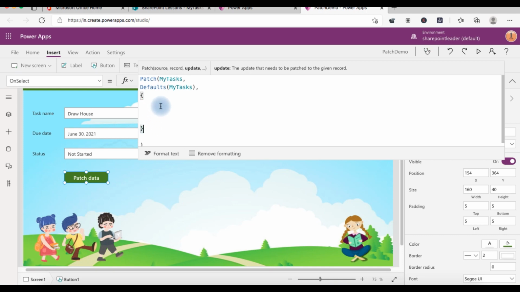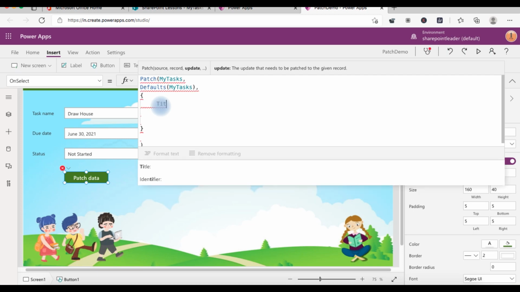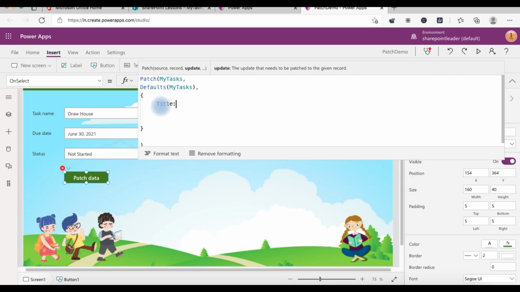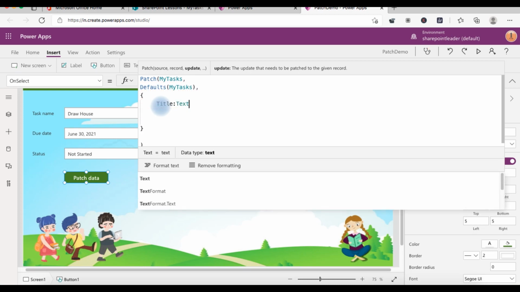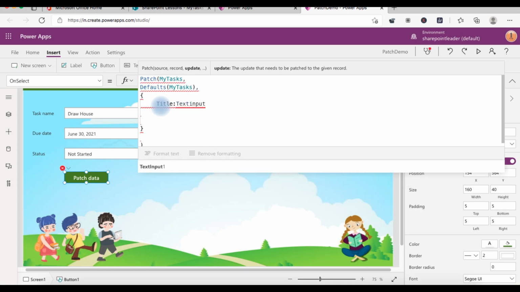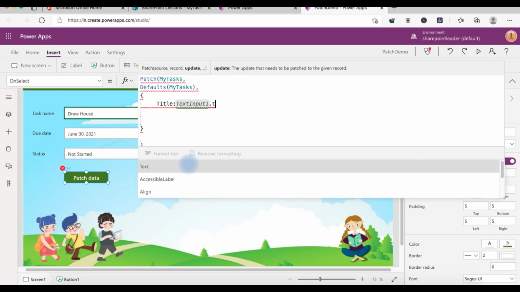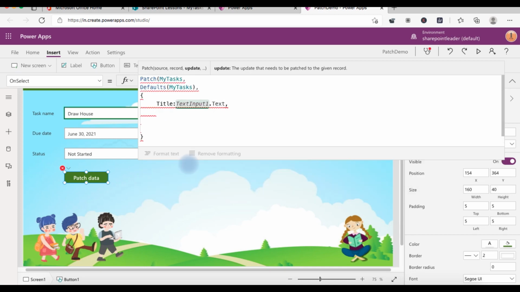In the parentheses, we need to match the column name with the text controls in this screen. Title, TextInput1.Text.